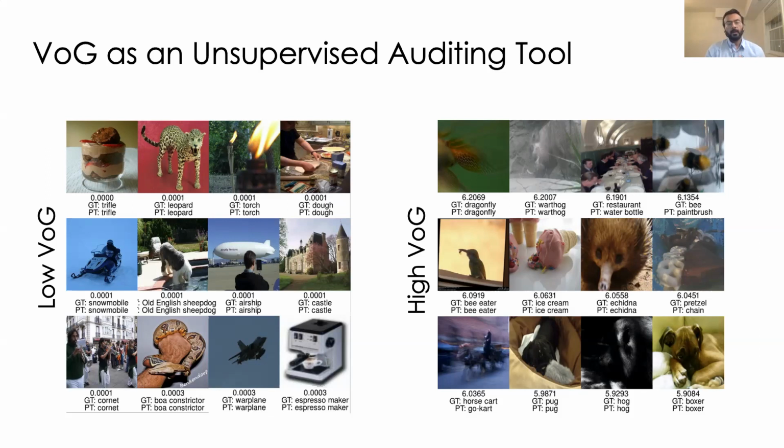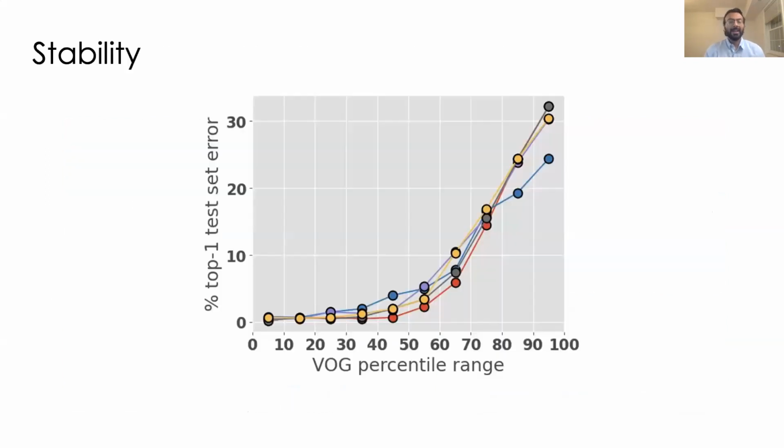Now, all these results are fine, but to build trust with any end user, or even if you're giving a model developer this VOG proxy metric to analyze the model, a key desirable property for any tool would be consistency. That is basically that we would expect a consistent method to produce a ranking with a very closely bounded distribution of scores across independent runs. To measure the VOG stability, we trained 5 ResNet 18 models on CIFAR 10, and then we tried to visualize the VOG scores across each of these 5 different trained models.